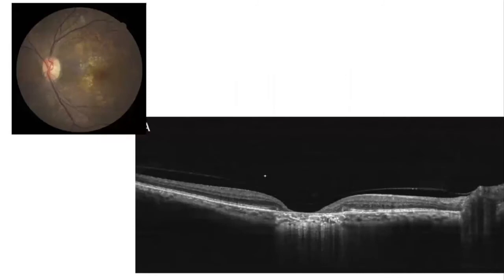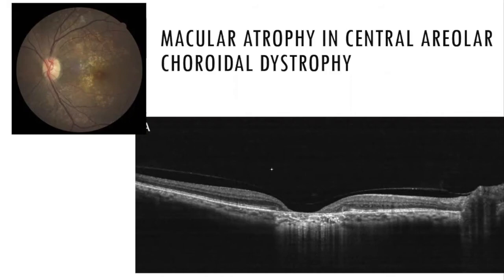So I guess, like I was saying, that fundus examination is important in correlation with your OCT. So again, this is a very severe amount of macular atrophy in central areolar choroidal dystrophy. Looking through that center, it's very hard to tell that there are any of the inner retinal layers left, but there are. There isn't just the RPE layer there. Another giveaway that this is not related to macular hole is that there's still vitreous just on top of that, isn't it? But you still get that kind of reverse shadowing that you do with any type of atrophy.